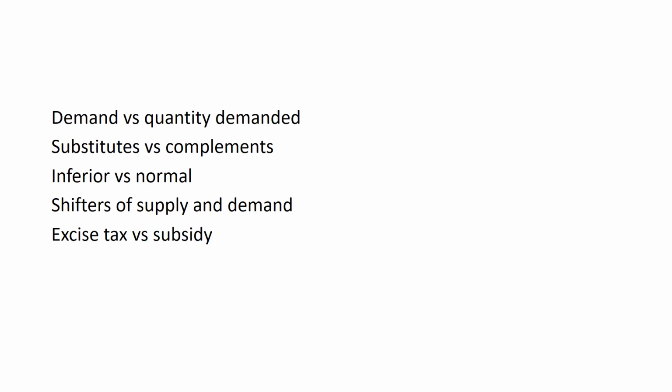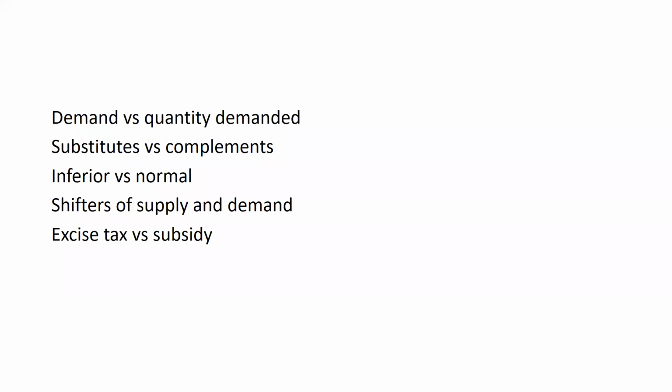Substitutes versus complements. First of all, that's cross-price elasticity. A positive is a substitute. A substitute is when the price of one good goes up, the demand for the other good goes up. Think Coke and Pepsi. The price of Pepsi goes up, people buy less Pepsi, therefore the demand for Coke goes up. Complements is a negative in cross-price elasticity. And remember, with complements, the price of one goes up, the demand of the other goes down. So if the price of hot dogs goes up, people buy fewer hot dogs, therefore they demand fewer hot dog buns. And I know there's two definite substitute versus complement questions.